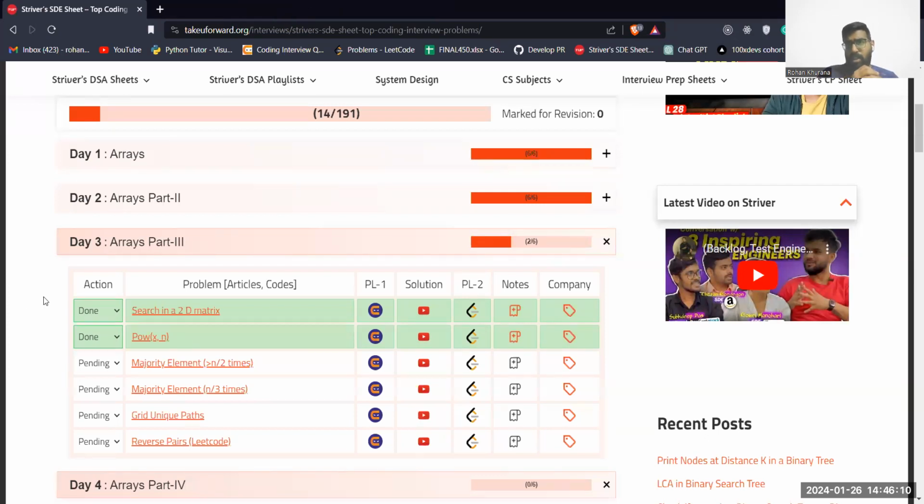I hope you understood both the recursive as well as the iterative approach. This is very easy, but you still have to make it on pen and paper. You can write every recursion stack for recursion, and for iterative you can do all the dry runs. Basically, dry run is the key here.